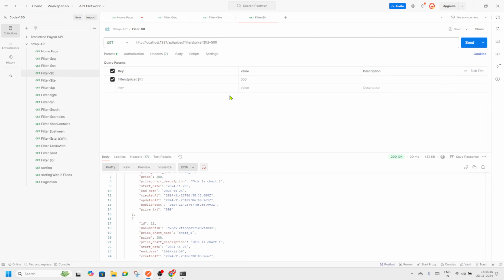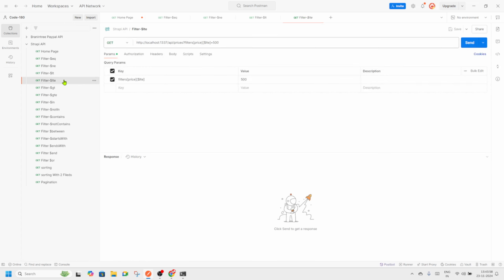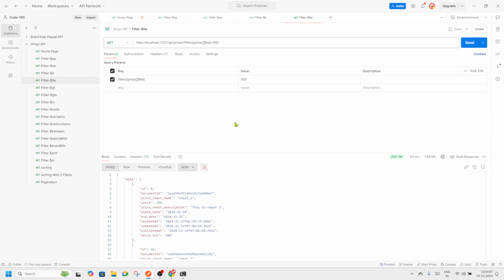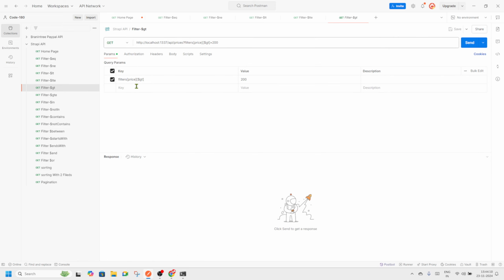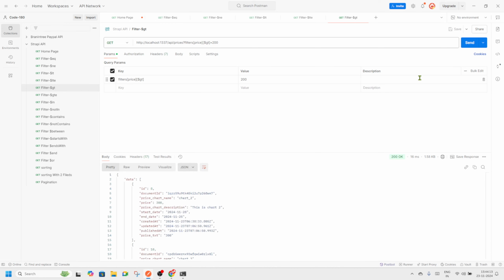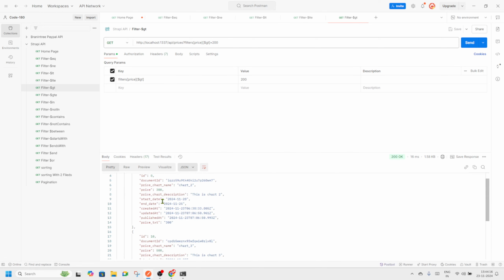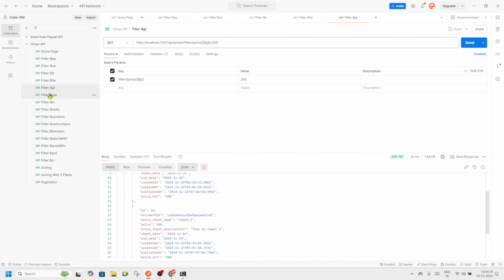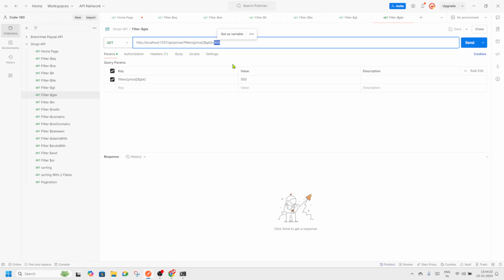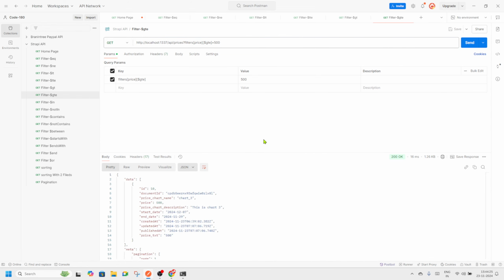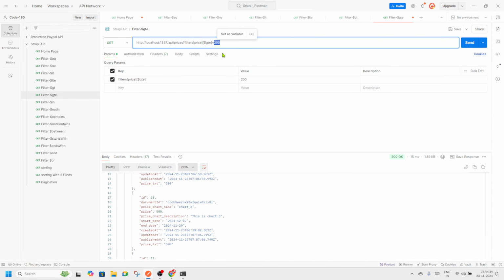So it can be used in very different ways, like lesser than or equal to 500. So that can also be used. Greater than 200, if you click on this, it can be used. So greater than 200 returns 300 and 500. Greater than 500 or equal to 500, greater than or equal to 200, if I give 200 here, it will return 300 and 500. Greater than or equal to 500, 300.